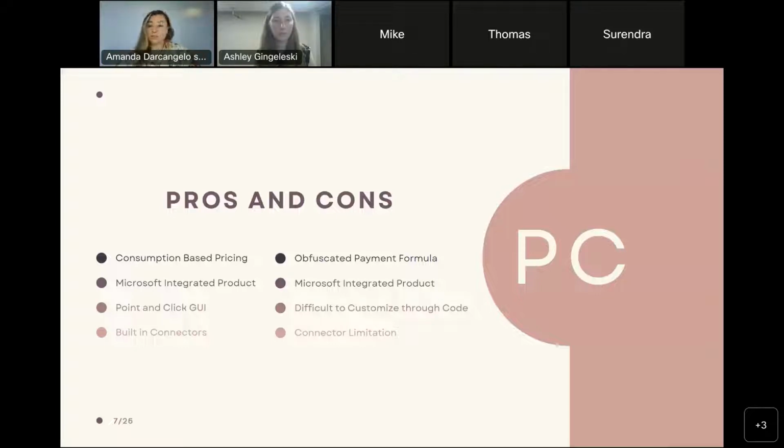It's a point and click GUI, so it's easy to use, it's cohesive, it is available to non-technical users. So someone could, having never written a piece of code before, log into Azure Data Factory and start to build. On the other hand, it's difficult to customize. There are options to jump into scripting at different locations, but in general, it is meant to have that ease of use. And so the scripting overall is not great.